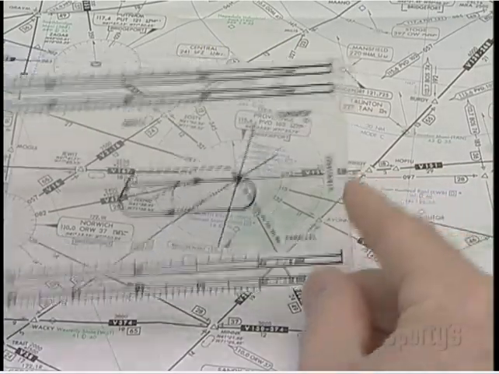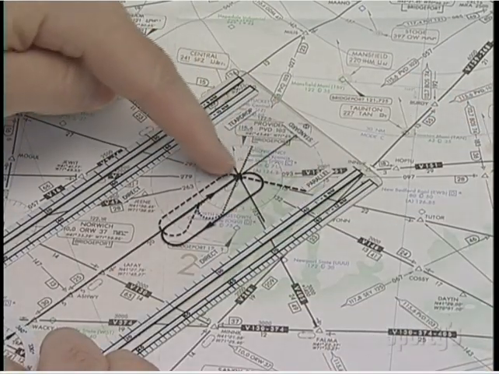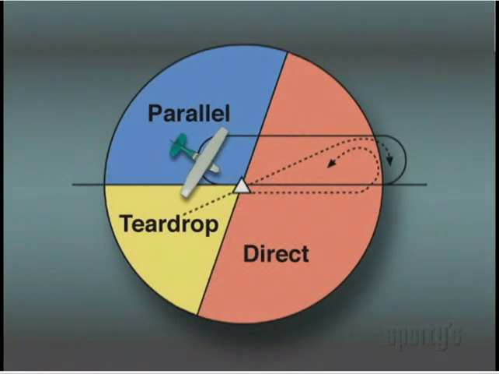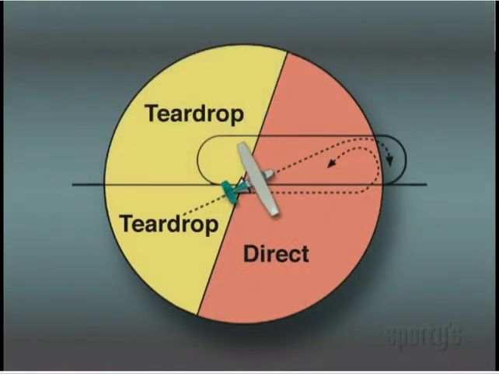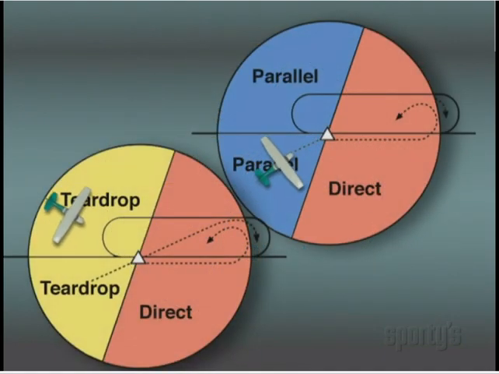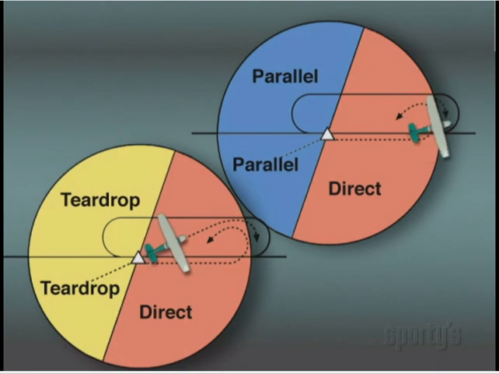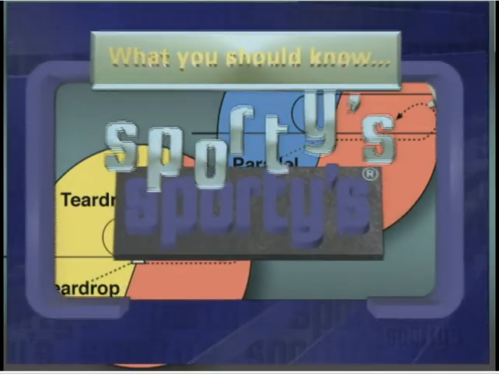There are also devices available to help determine the correct entry. These diagrams can be difficult to visualize in the cockpit, so some instructors recommend simply flying a teardrop anytime you can't use a direct entry. An old Air Force method takes the opposite tack and suggests flying a parallel entry whenever the direct entry isn't possible. Both of these alternatives may involve a little extra turning, but they'll keep you in the protected airspace and minimize mental math.